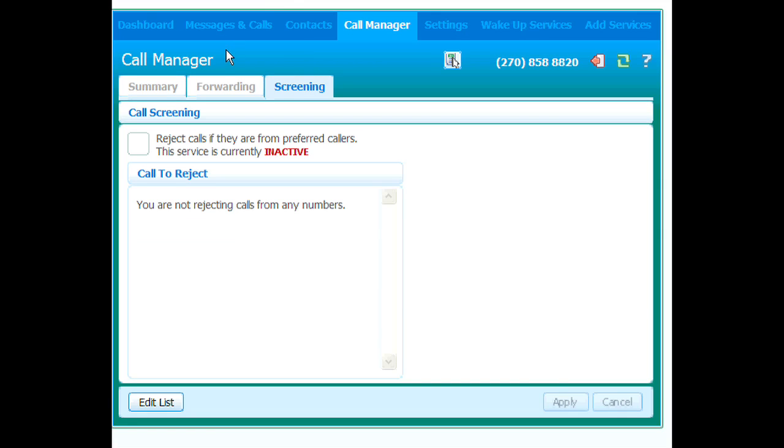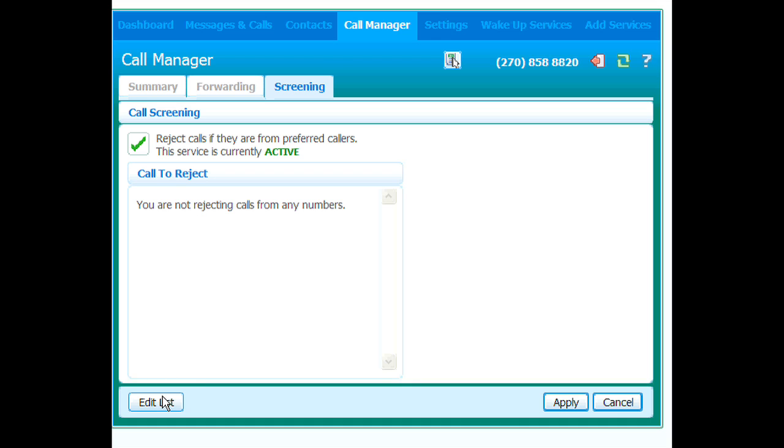In the Screening tab, you can choose to reject any calls if they are from a caller that you prefer to reject. For instance, a telemarketer. If you know that a telemarketer number has come in and you can see it on your dialed, received, or missed call list, you can add them to the list that you are choosing to reject.